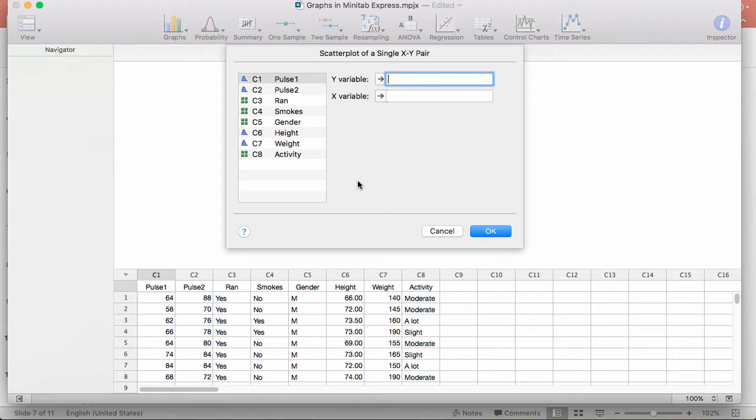Oftentimes those are confused. In mathematics, the x variable is oftentimes referred to as the input or the independent variable. In statistics and in data science and artificial intelligence, they have alternate names for it, but it still means the same thing. The x variable is oftentimes called the predictor variable or the explanatory variable.